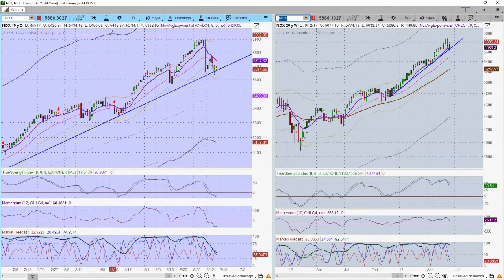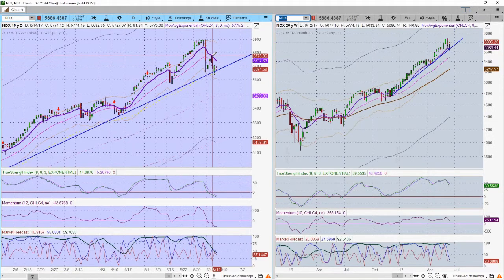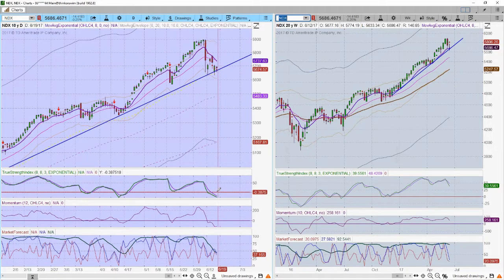Here's what we have going on with, I'm going to get rid of this and just utilize this most recent. What do we have going on in the NASDAQ? NASDAQ came up last week, sold off big last Friday. That was kind of our first indication. Did a classic move back up to the 8-period moving average and then dropped after Wednesday. Now that the Fed is out of the way, it looks as if, at least on a short-term basis, that TSI is down in the lower reversal, has not done a tick up yet, but it is looking like the NASDAQ is being supported at the 50-day moving average. Is that an opportunity to potentially get long?